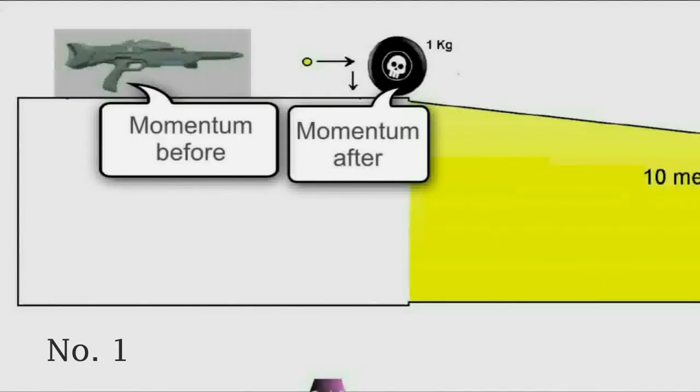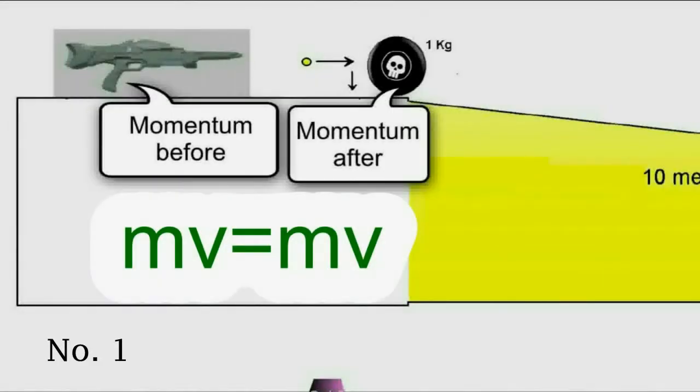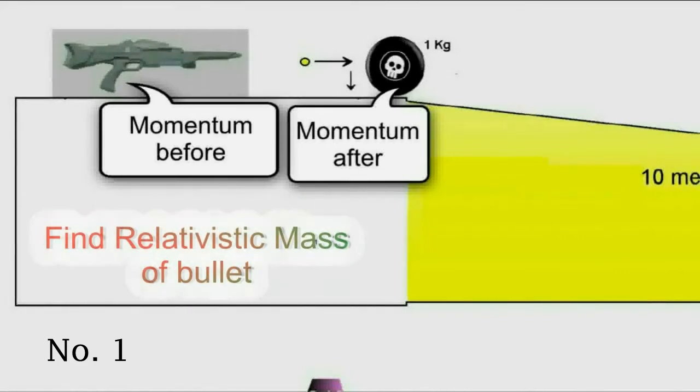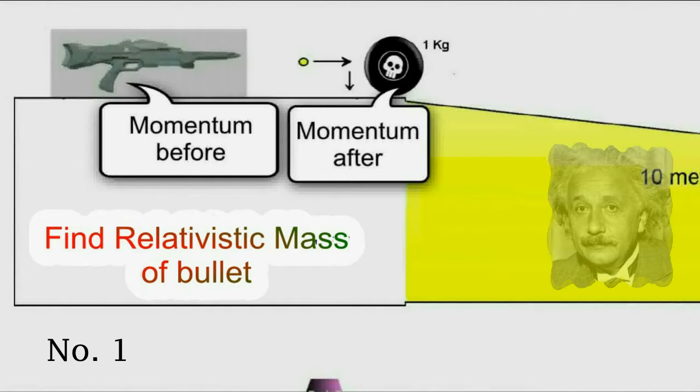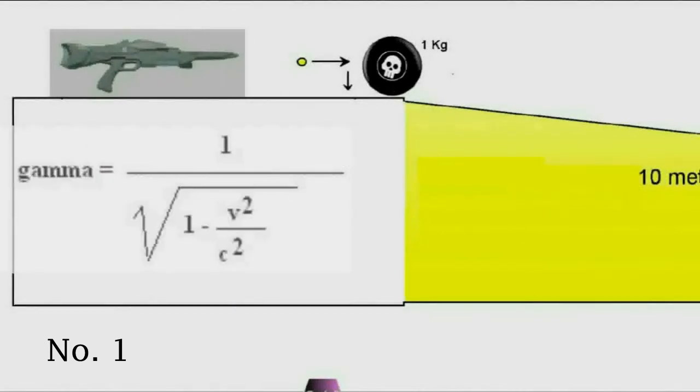And the very first question is a momentum problem. It's the momentum of the pellet being transferred to the ball. Now the question is how fast is the bowling ball going to roll at the start? So you have to work out the momentum of the pellet. That will equal the momentum of the ball.